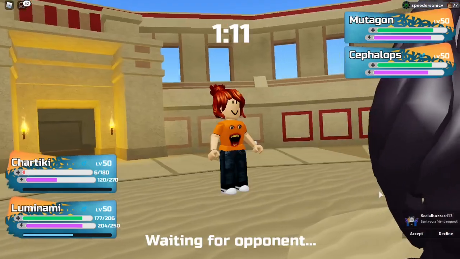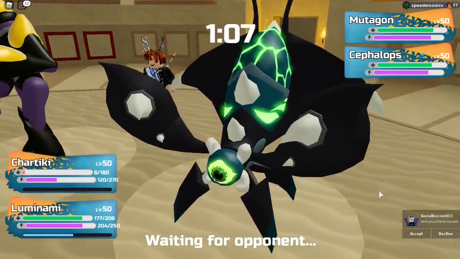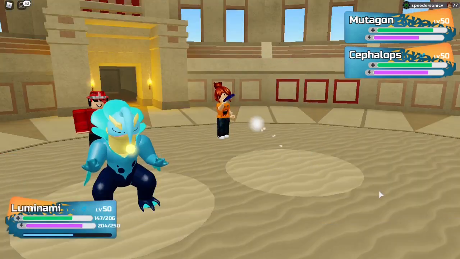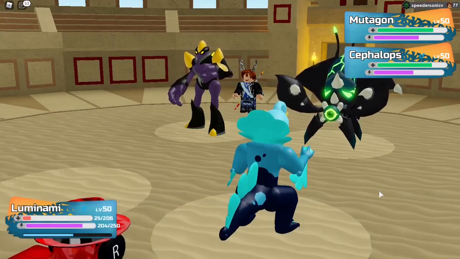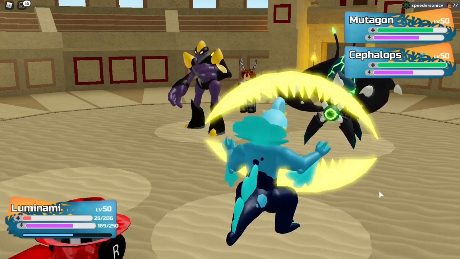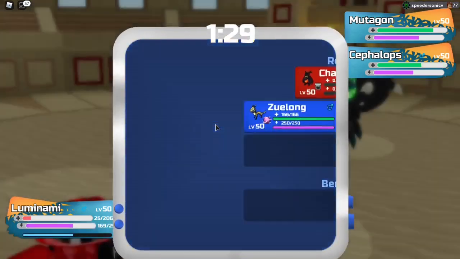You could probably go for Thunder Chomp. Okay, so Thunder Chomp on Cephalops. Yeah, because we're not out of the game just yet. Hopefully that misses me. Dang it. Okay. So you should tank this? Yeah, you do. So we're going to get some good damage on it. Bam. Okay, come on. That was good. I think that's in range for Zulong to kill.